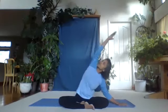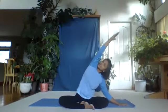Again, you're going to stretch your obliques. Walk your left hand to the side. Inhale your right hand up. Exhale, fold. Again, stretch wherever you are. Inhale. Exhale, go deeper into the stretch. Elbows going down. Right hip, trying to touch the mat. Slowly come back. Observe the stimulation happening on your right side. Compare it with your left.